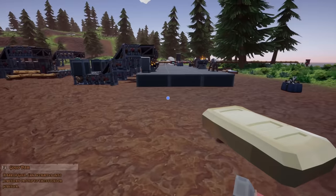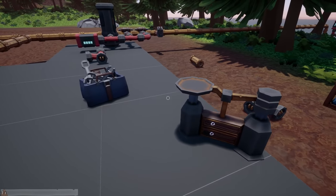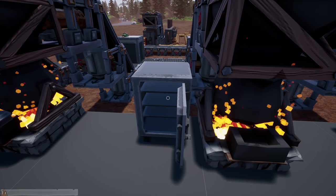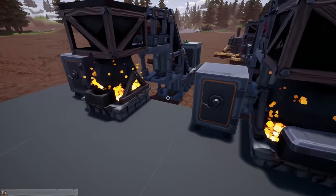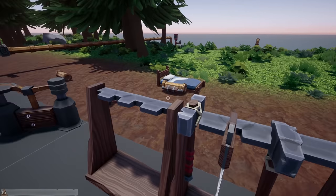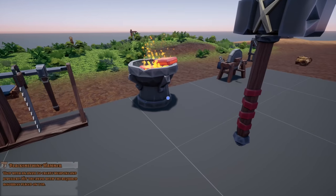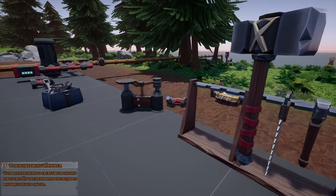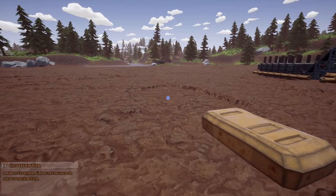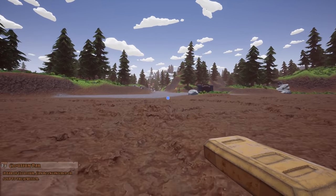Let's make ourselves a ring since we have the stuff to do it. We'll also make an iron dagger — might as well. Where's our anvil? He didn't make an anvil! Let me go grab one real quick. I'll sell the cloudium while I'm over there, then grab an anvil and bring it back.